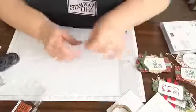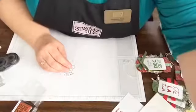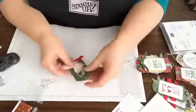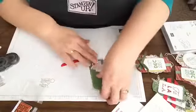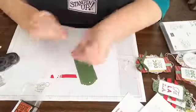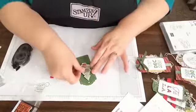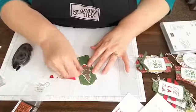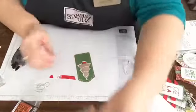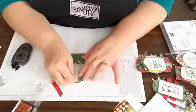Okay. Now we have our Santa one. Where did that go? We have two more still. I can't find the Santa one, so I'm going to do this one. Okay, so this one is the silver Christmas tree. And I'm going to put this down. You might want to put your loop in your baker's twine before this too, because we're going to put a star on the top of the tree. But I'm just doing it. So I used a big star.